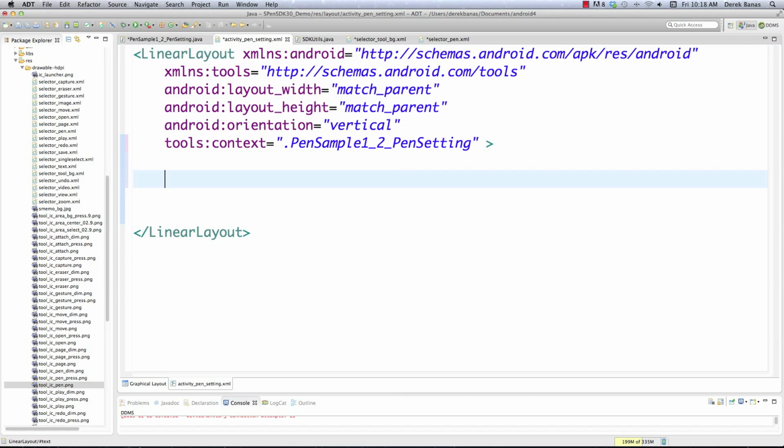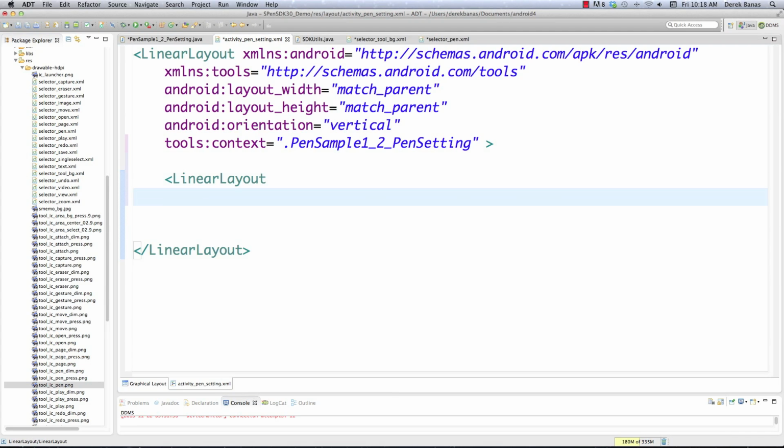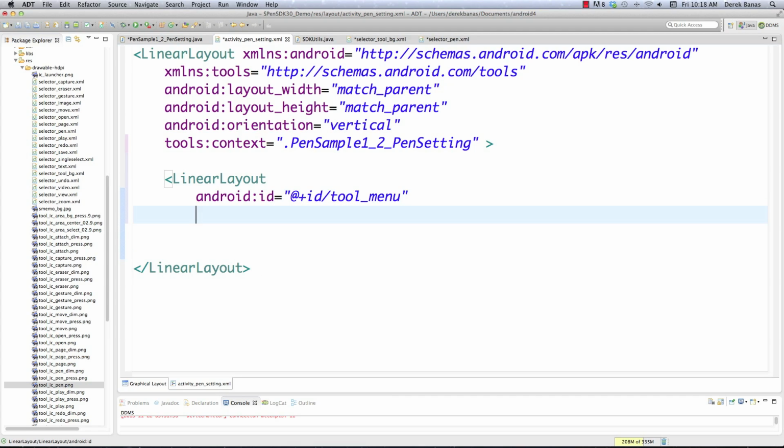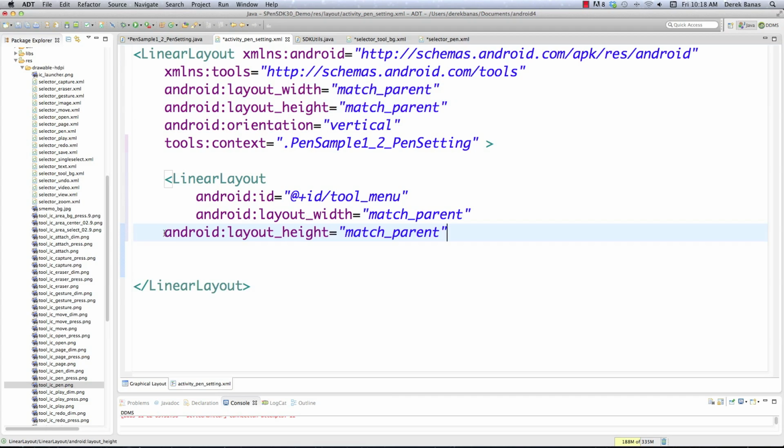Then what we're going to need to do is to actually create our toolbar. It only has one button on it, but really we're going to be doing the same thing over and over and over again if we're going to be using more than one button. So I'm going to come in here and I'm going to create a linear layout. And then inside of this, we're going to give it Android ID is going to be equal to, and then we want this new ID to be created for us. So we're going to go ID, and we'll call this tool menu. And then the width and the height, one's going to be match parent, the width that is. And then our height is going to be wrap content.